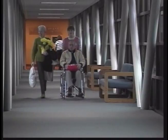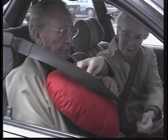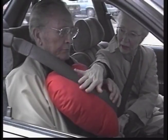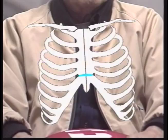It's important to keep in mind your body's anatomy and what happens to it during surgery. This will help you adjust to the limitations of movement and activity you'll need to follow. During surgery, the sternum or breastbone is cut down the center so that the surgeon is able to reach your heart. When the surgery is over, the surgeon puts the two halves together using stainless steel wires. These wires hold the sternum together while the bone heals over the next 2 to 3 months. The wires are not removed.